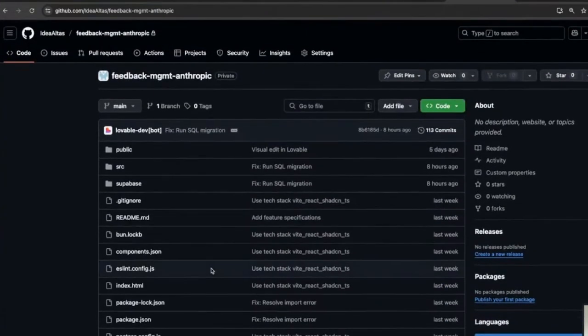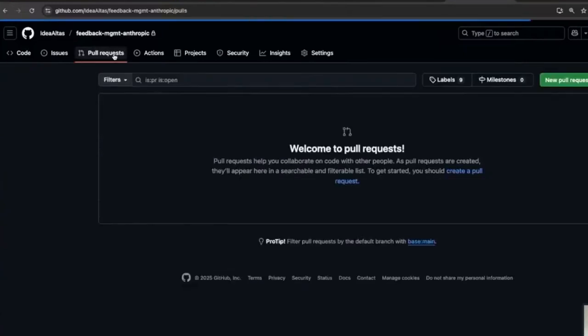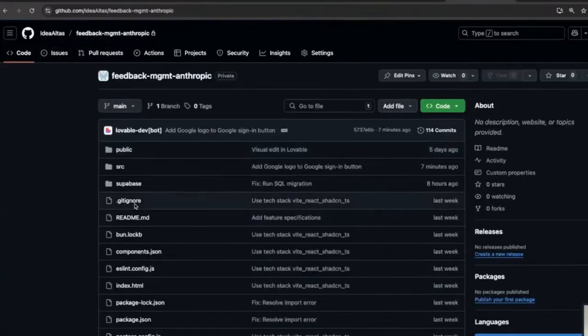Any change is automatically committed in GitHub. If I show the commit history, it will be apparent which code changes were made. For example, you see here Lovable.dev bot. This is the user which is making changes.